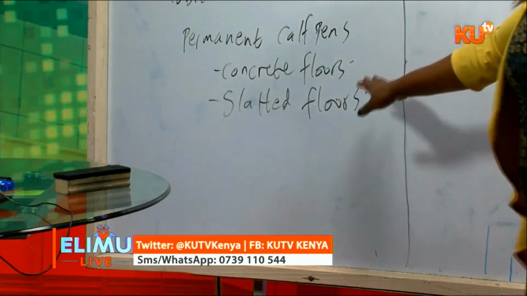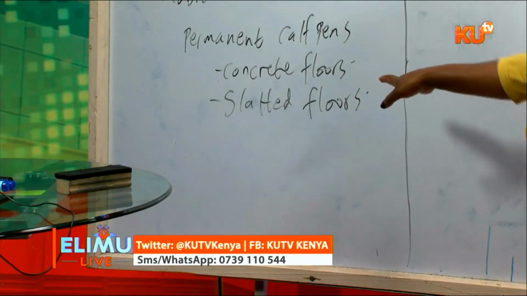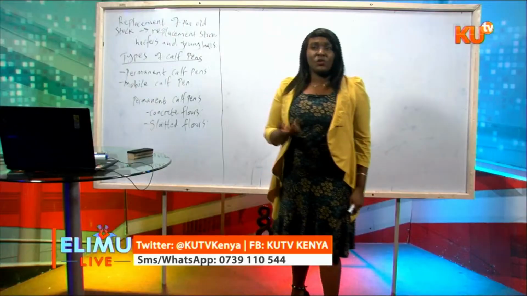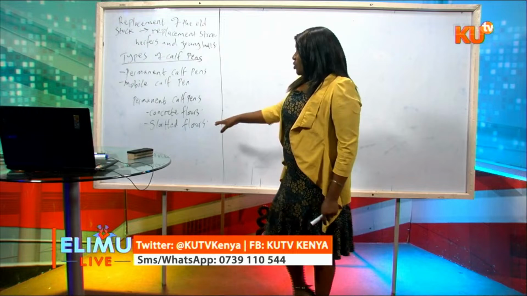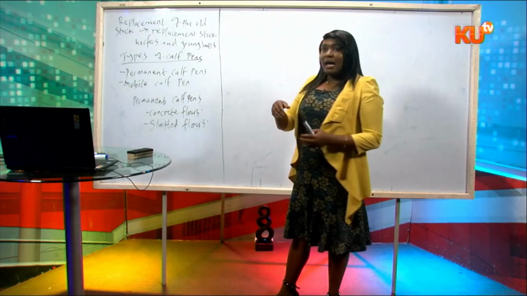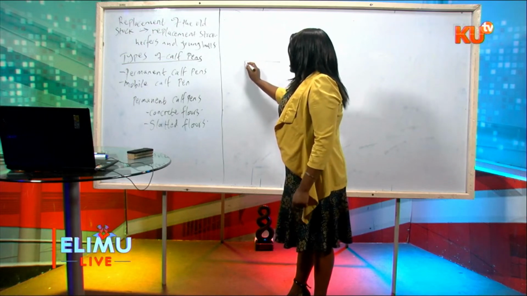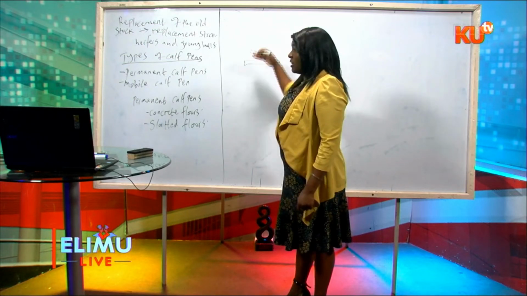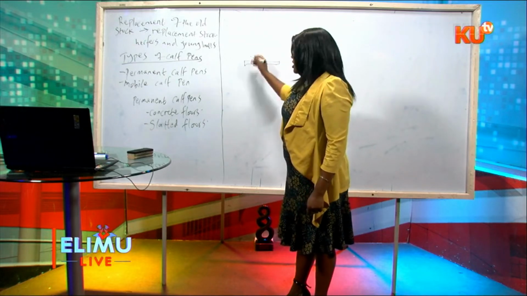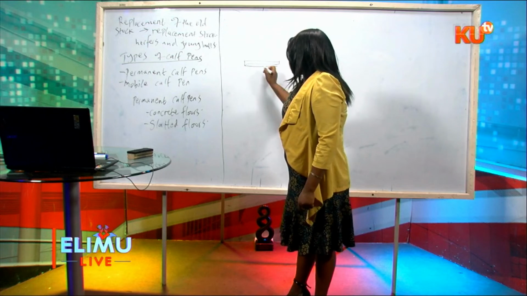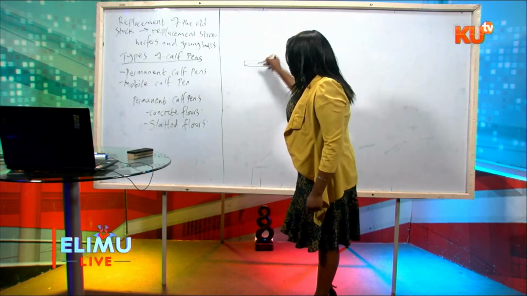Both of these calf pens, the one with the concrete and the one with slated floors, are generally to ensure that there is proper drainage. The drainage is good because the slated floors have timber on the bottom. The timber on the floor of the calf pen is not in contact with each other, so they are divided by a gap. There's a gap between two timber pieces.